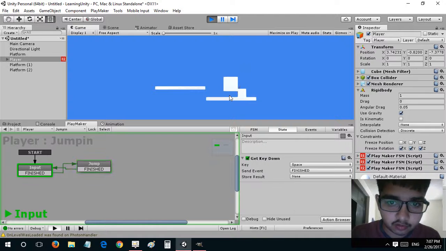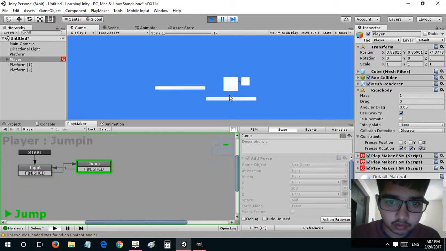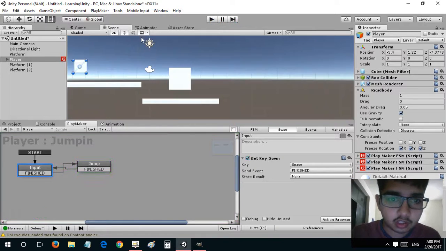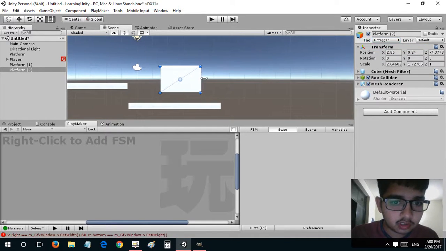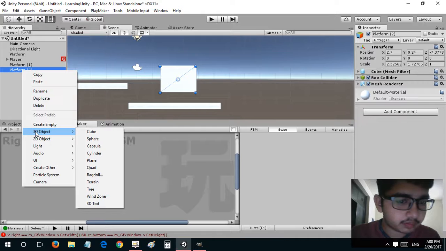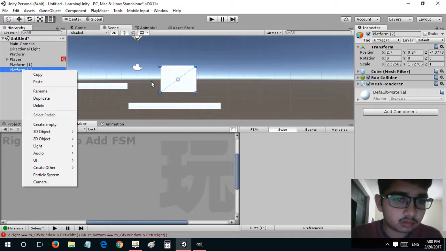Okay, we have a bug, serious bug, just because we kind of gave this a ground tag. So now we can kind of add spikes to it.